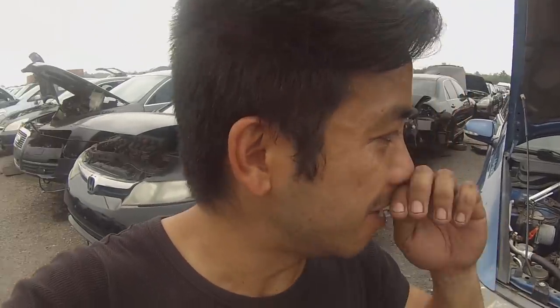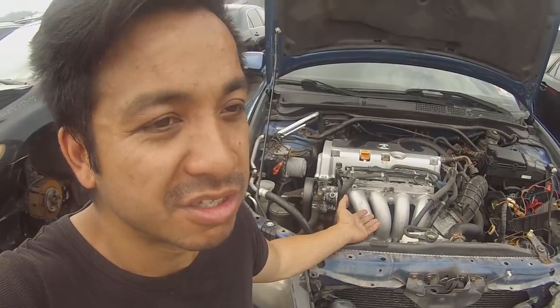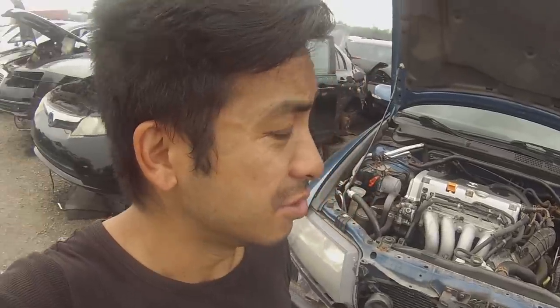I'm here in front of an Acura, so I'm just going to tell you something really funny, or something you should be aware of. To you, this is an ordinary car, right? But this engine is a K24 chassis engine code. This engine alone is worth $5,000. So here it's basically $500, but if you get it somewhere else, $5,000. So if you decide to rip this off and see if the compression is still good, you can sell it for a good coin on top of that. That's why it's nice to know high demand engines, because you never know. Right here, you're sitting on a gold mine.